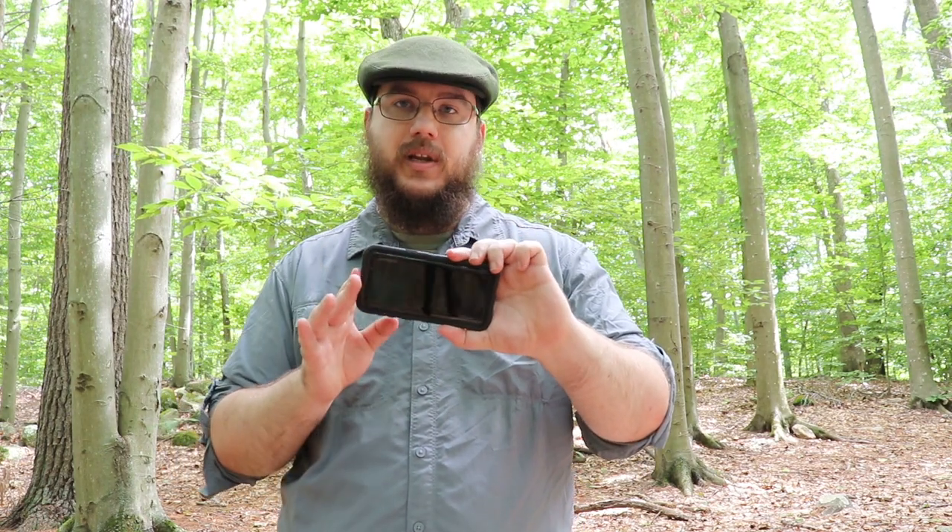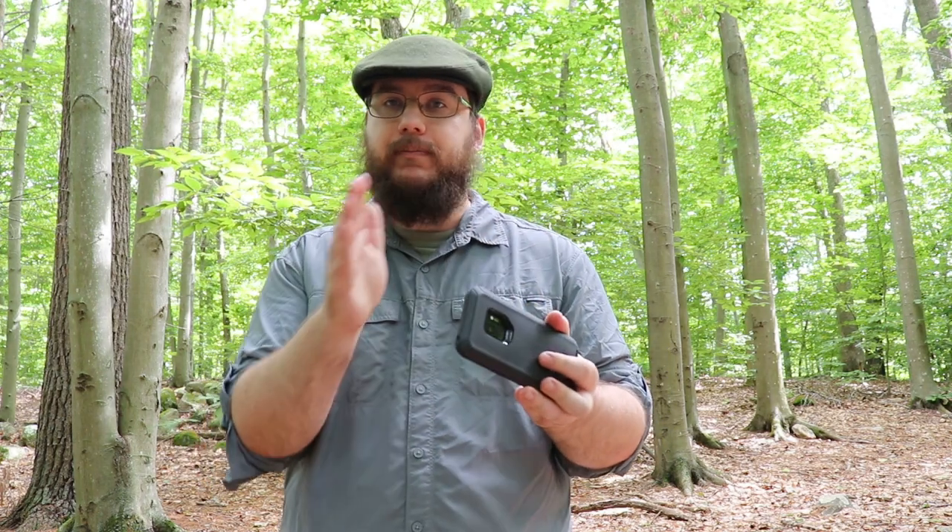Let's start with the first type: if you have a smartphone, it's the best place to start, especially modern ones. I've been using the Galaxy S9, but even the S7 and the S8 have amazing cameras on them. The newer iPhones as well have great cameras — the S9 is just better for low light. These have amazing cameras for both video and pictures, and the benefit is you already carry them on you. They're small, they fit in your pocket, they're lightweight, they're flat. I've honestly taken some of my favorite pictures with one of these phones.